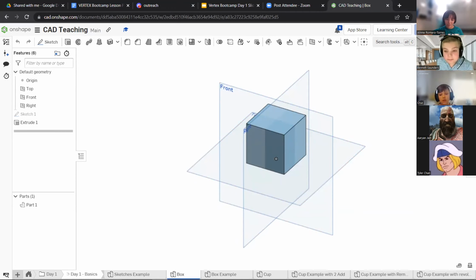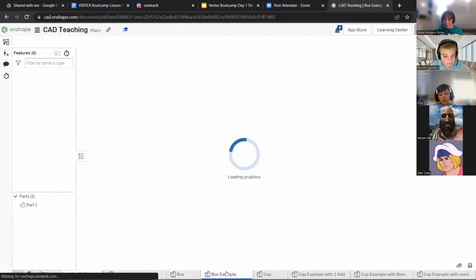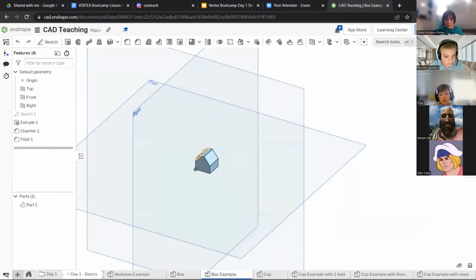Oh, I forgot to introduce these. That's my bad. In the bottom tab of your Onshape file, you have a plus sign. You can use that to make new part studios, new assemblies. For the purposes of this workshop today, we'll just be using the part studios. You can make several and help organize everything. So I'll start by deleting this because we won't be looking into that.